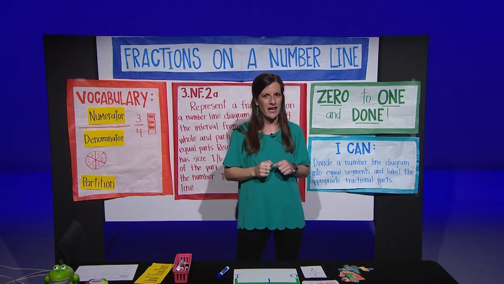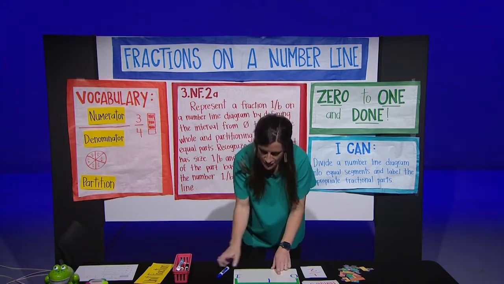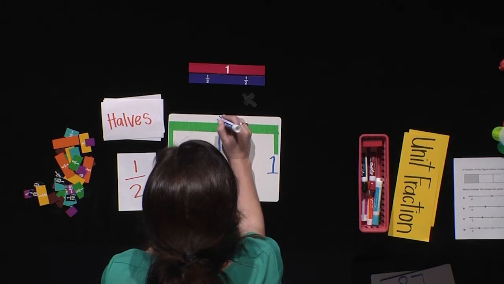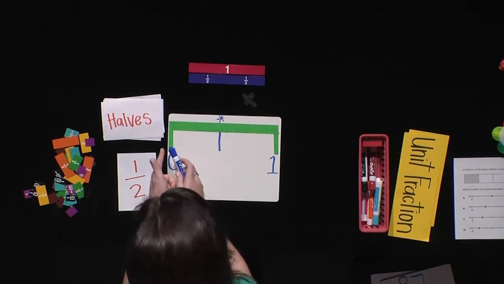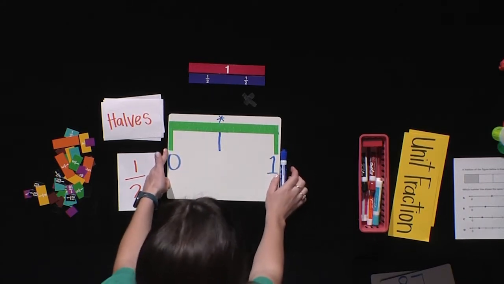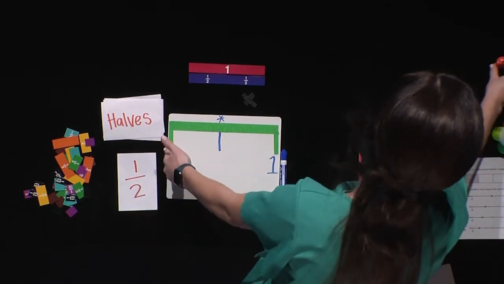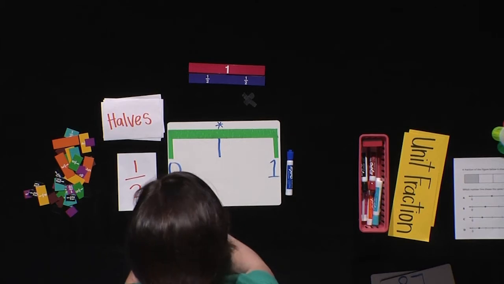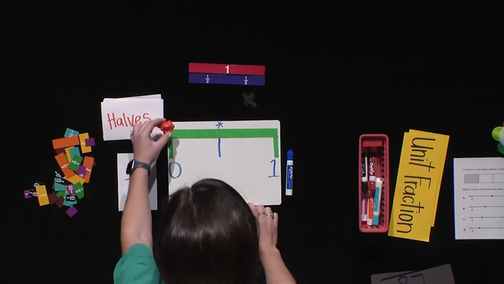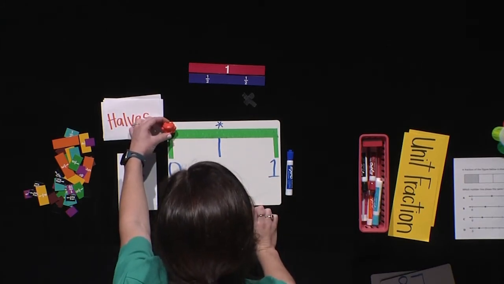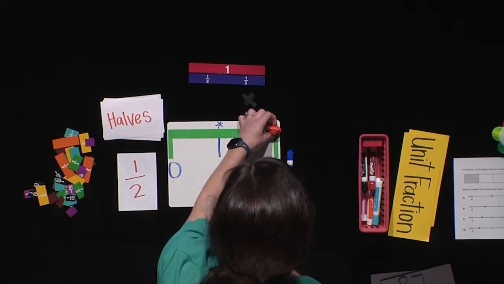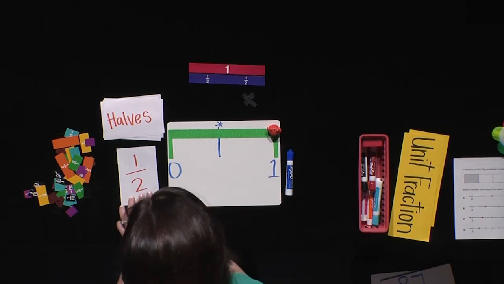Now let's go to our number line. To find the place on the number line that shows 1/2, that's telling us that we have to have 2 parts. I'm going to grab some help here from Hippity Hop Henry. Henry is going to help us hop from 0 to 1. Thanks, Henry. Let's get after it. You ready? 1, 2. It took me 2 jumps, so that is my denominator on the bottom.